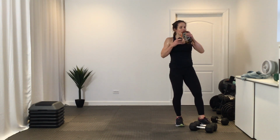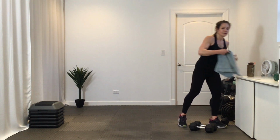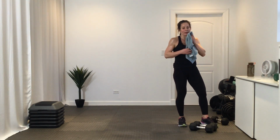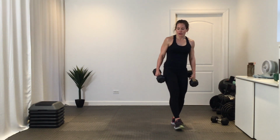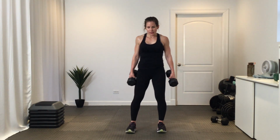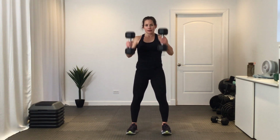Two exercises, 60 seconds. Power cleans is our first exercise. So, palms face in, you're gonna flip. So those weights up to your shoulder, come down to a squat. All right, let's go. Time has started.